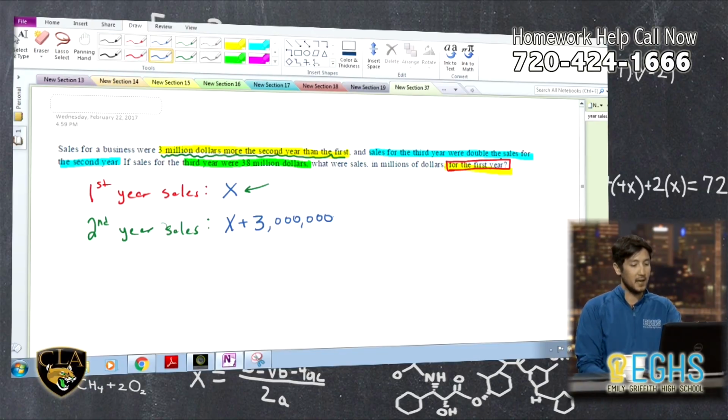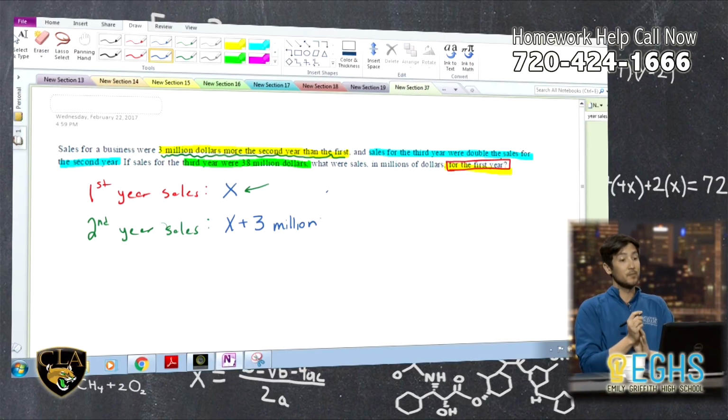We can just say in our head, or actually if you want, you can write a little 3 million, because the unit we're talking about is millions of dollars. So you could have one unit that's $1 million. You could have 2 units of $1 million each. That's $2 million. So it's much easier to work with 3 than it is 3 million. And just think about it in terms of units.